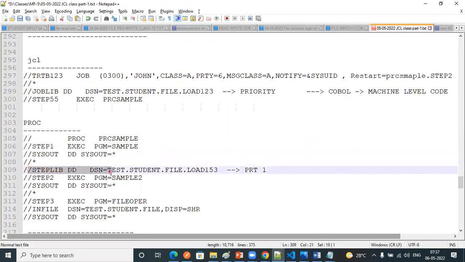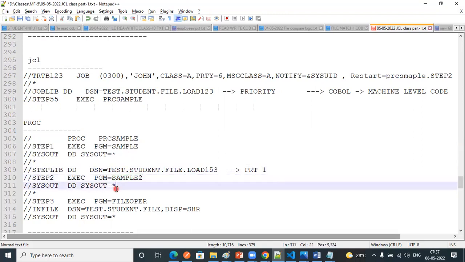Again, it will come to step 2. Here the step library is identified. So this sample2 program won't go to the job library because the step library is identified. It will go to load 153, search for sample2 inside this load, and run it.